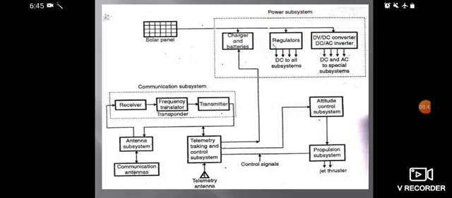Okay, so here we have the charger and batteries that operate the satellite during the eclipse periods. Whenever the solar panel is charged, that charge is stored in our batteries. In the daytime, whatever is charged is stored in the batteries, and those batteries provide the power at night time. That is the main use of chargers and batteries.